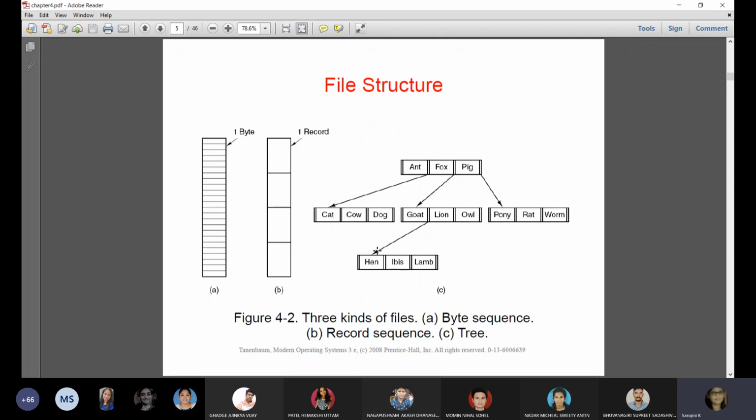When you extend, suppose assume that this is 2.2. We are expanding this. So when it is 2.2, here it will be 2.2.1, 2.2.2, 2.2.3, like that. Then it will be easy. So the sequencing of the records will be like this. The key will be there in every record, and the content also will be there in the record.